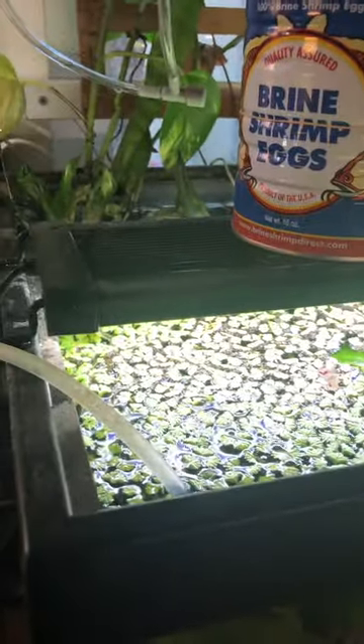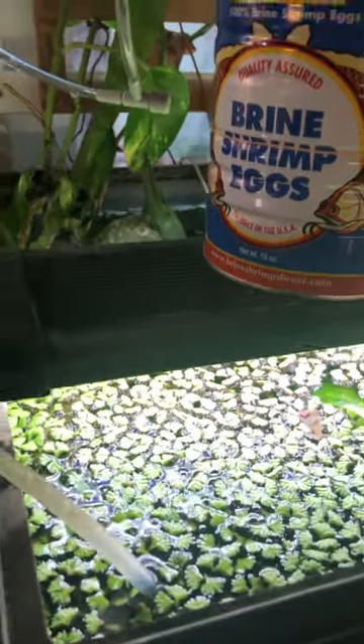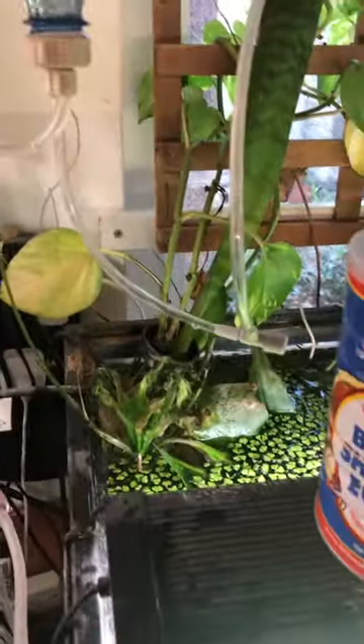I'll look for larger ones as well and go back to the last ones I bought — got them from Amazon, came in a packet. Anyway, I'm putting this together now. There was a tablespoon of salt that went in. This is running longer than a minute, so it's going to be a video, not a reel or a short on YouTube.